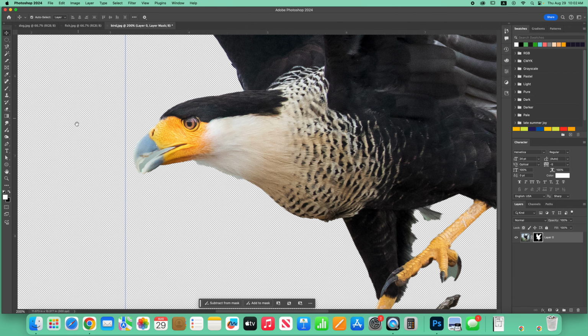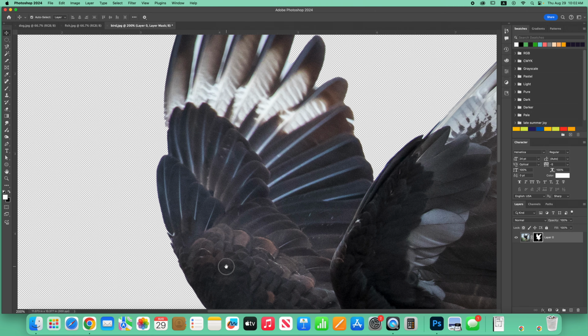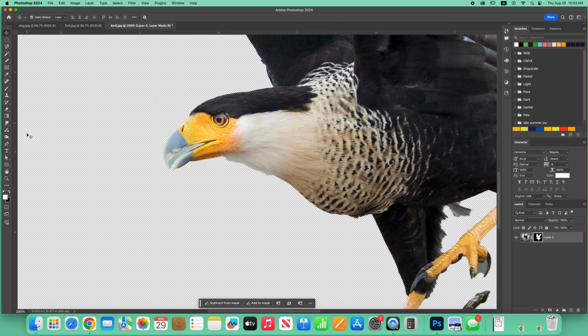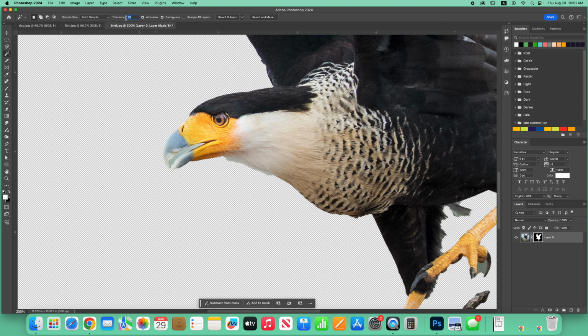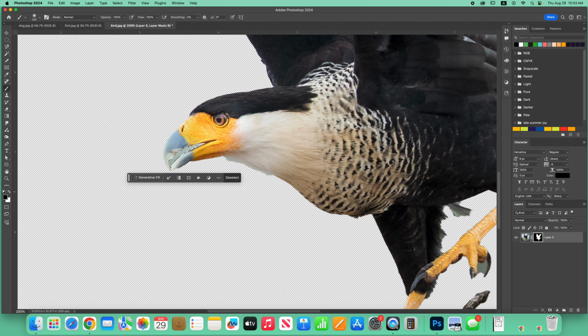And then I can refine it. So I can go in and, let's see, what's the best way to get rid of this little inside of the beak? Maybe the magic wand tool could work. Nope, that takes too much. Command D to deselect. If I lower the tolerance, I wonder. Somewhat. I'm just trying to make a selection so that then I can fill it with black to get rid of it.